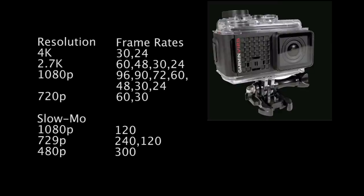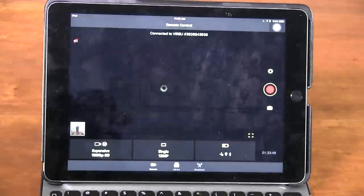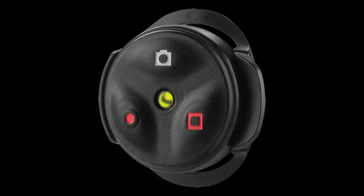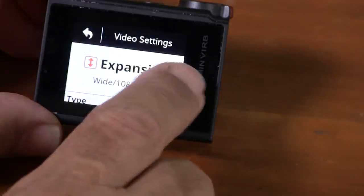Garmin has also added shooting resolution and frame rate options — here's the full list, and it's considerable. In addition to 4K, the VIRB also has 2.7K and quite a bit of frame rate flexibility. You might not necessarily use all of those, but they're nice to have if you want higher frame rates for action shots. In setting up the camera, the app is the best way to go — the touchscreen works okay, but the app gives you better control and has a real-time streamer so you can see what the camera is recording with minimal latency. There's also a dedicated remote control if you prefer that option.